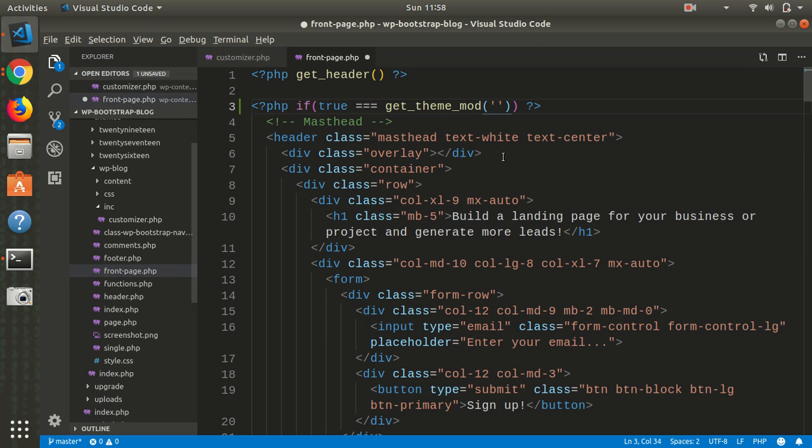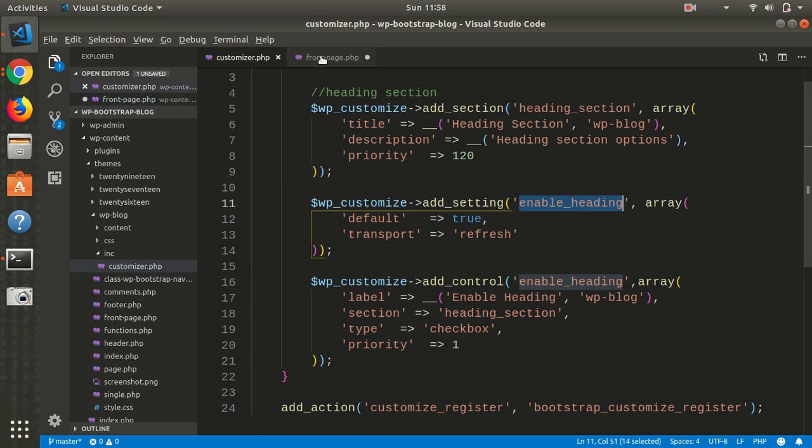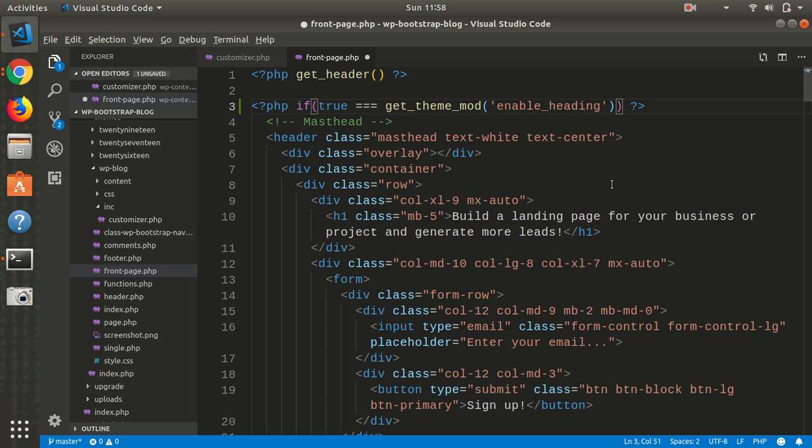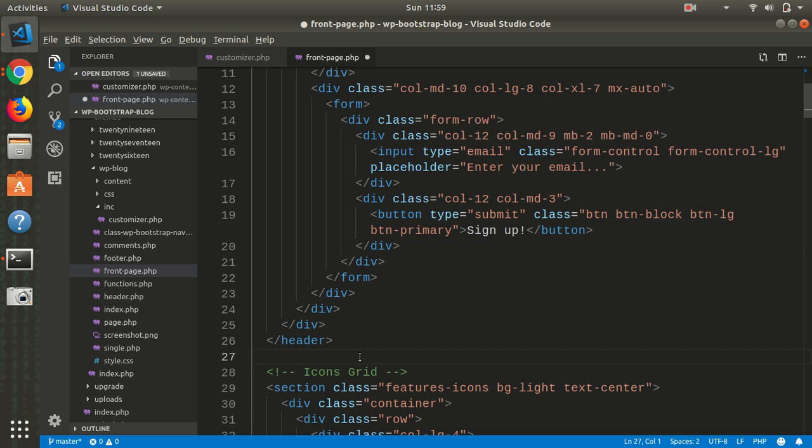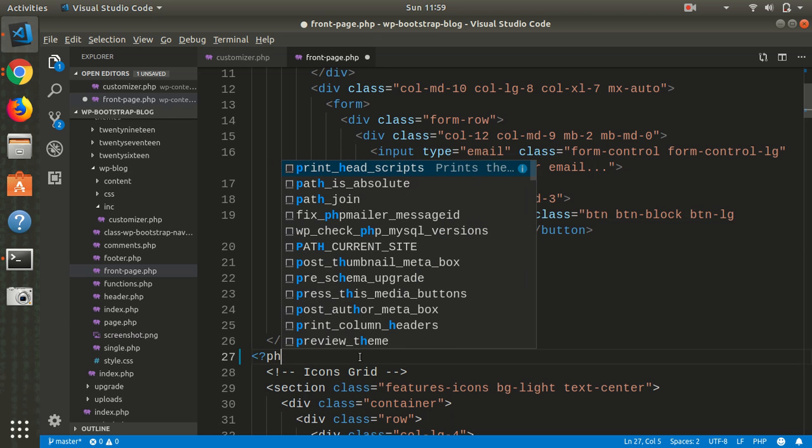So we need to add the same name for the setting into get theme mod to know if it is true or false. Let's add the name enable heading. Okay, is that right? Enable heading, that's right. If this is true, we just display this header section. If it is false, then it will not display that header section.